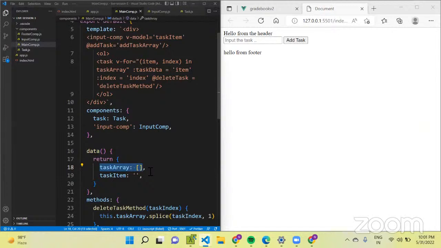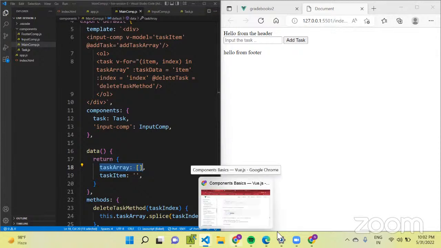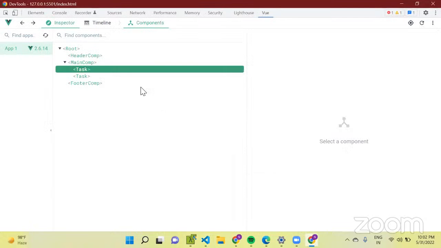Even if it is being temporarily stored in this array, because this web page is being rendered from the index.html, if after adding a few items we want to see which items have been added without looking at the web page, where can we find it? It can be seen inside the Vue DevTools.